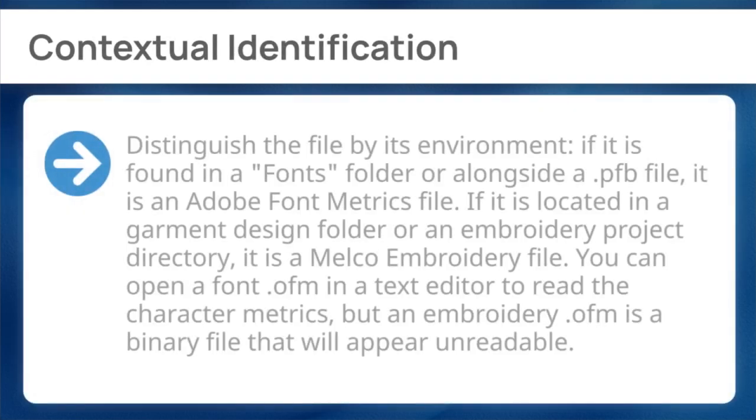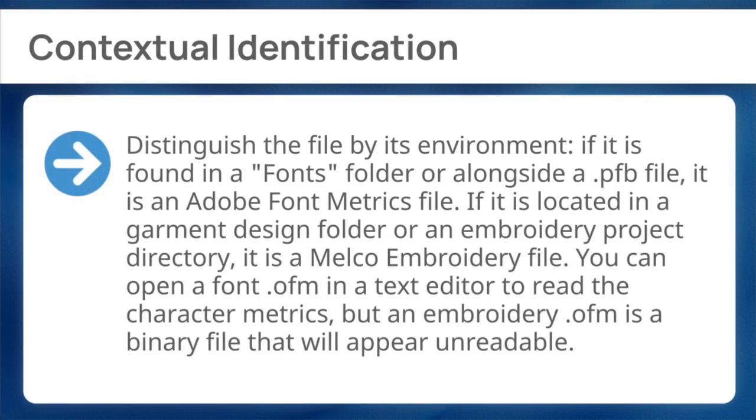First, contextual identification. Distinguish the file by its environment. If it is found in a fonts folder or alongside a PFB file, it is an Adobe Font Metrics file. If it is located in a garment design folder or an embroidery project directory, it is a Melco embroidery file. You can open a font.ofm in a text editor to read the character metrics, but an embroidery.ofm is a binary file that will appear unreadable.